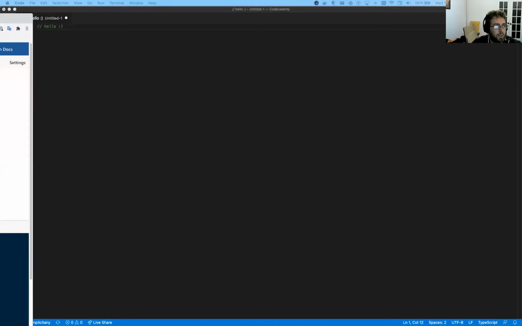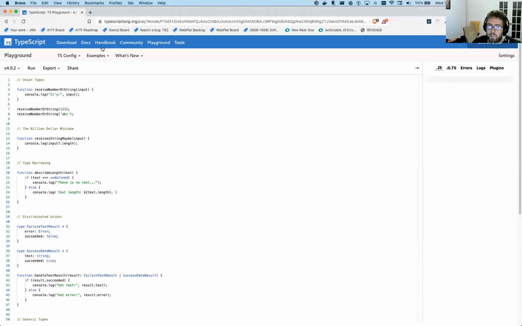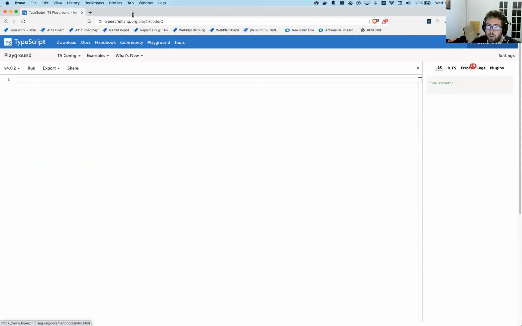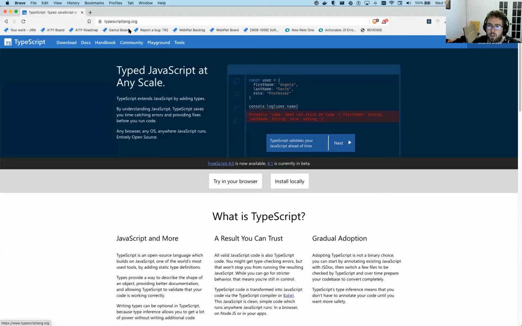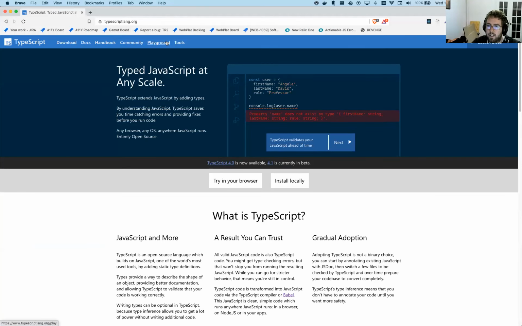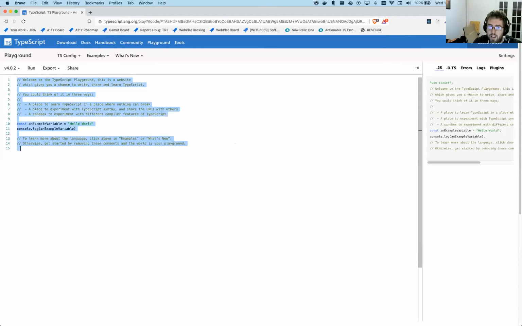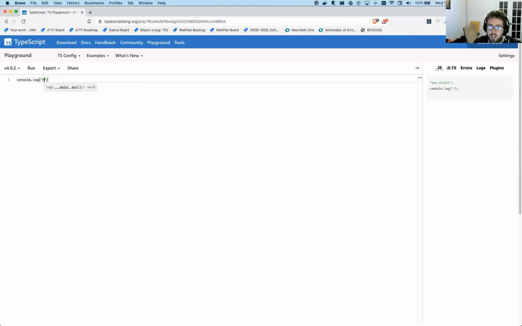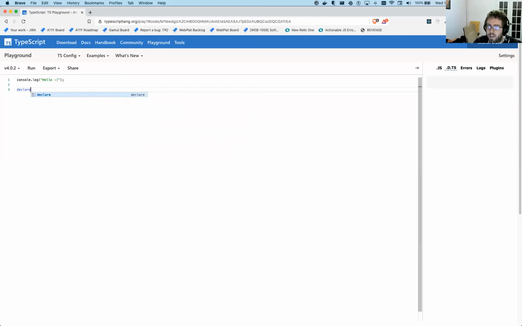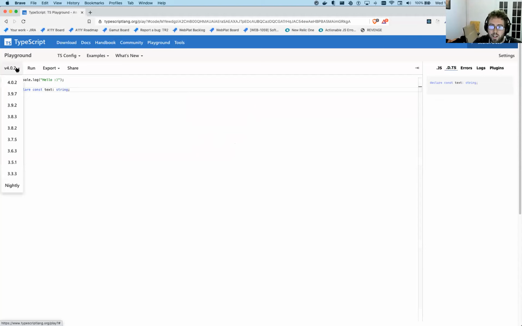One is the TypeScript website. It's got this playground. If you go to typescriptlang.org and select Playground, it's a great little place where you can try out different versions of TypeScript. On the left you can see the code that you might write in TypeScript. On the right you can see the equivalent JavaScript, and the definitions, so what TypeScript thinks is happening in your code, which we'll go into later. And then you can also select what version of TypeScript you want.